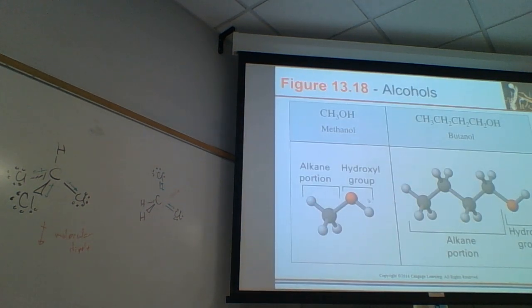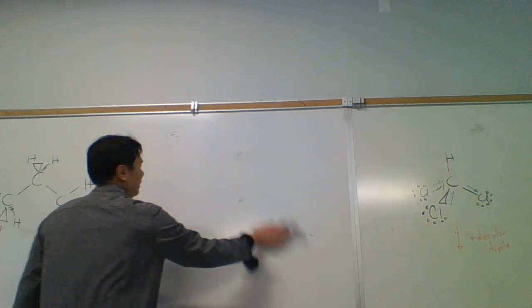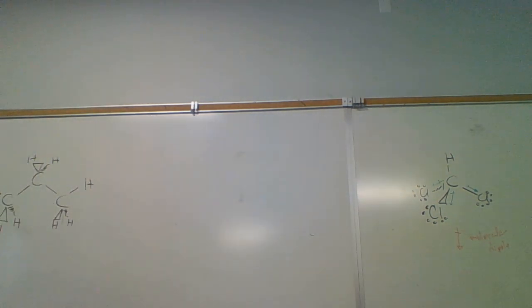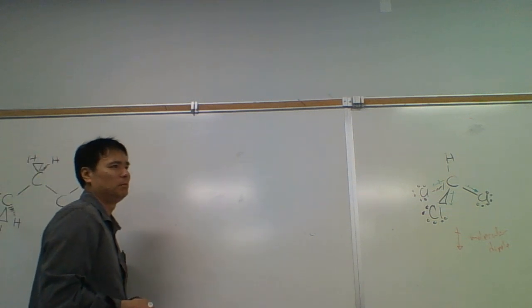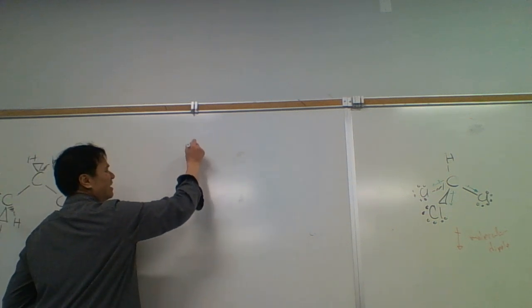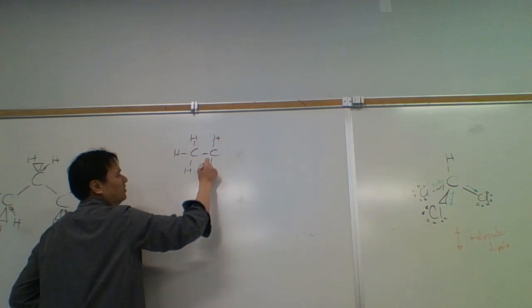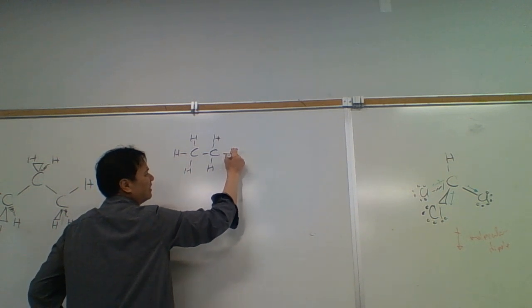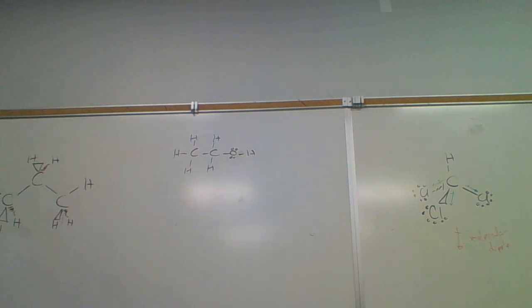Let's draw ethanol next. Let's try to draw ethanol. You want to try? This methanol on the left, what's that on the right? Butanol, 4 carbons. Ethanol is going to look like this. It's going to be CH3 like this, and then CH2, and then an OH. So this would be the Lewis structure. Now try to draw a wedge dash structure for this, because the Lewis structure doesn't show the angles.